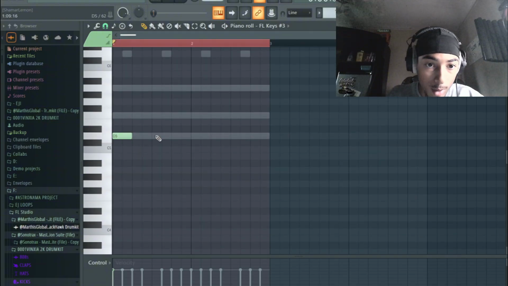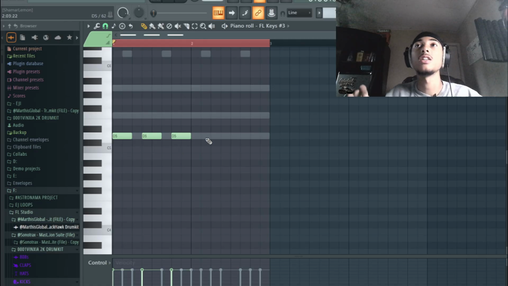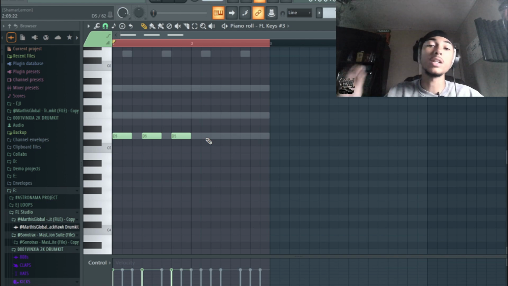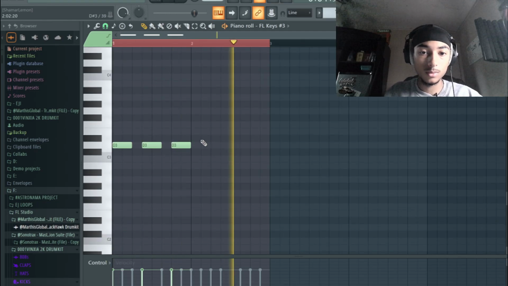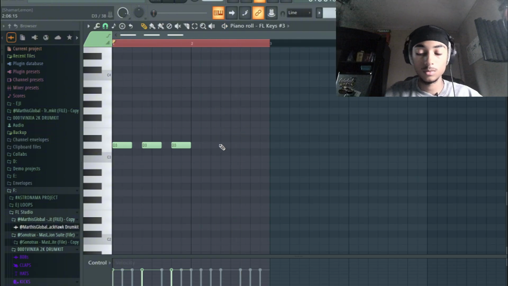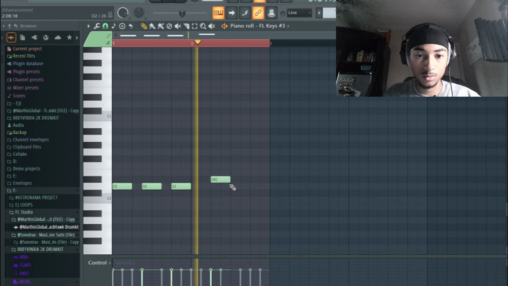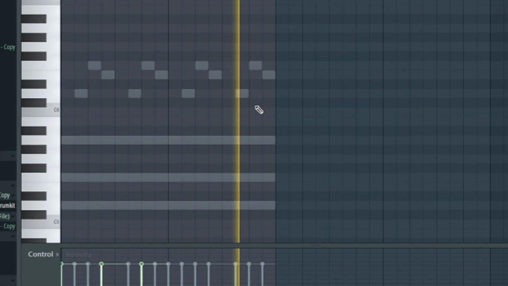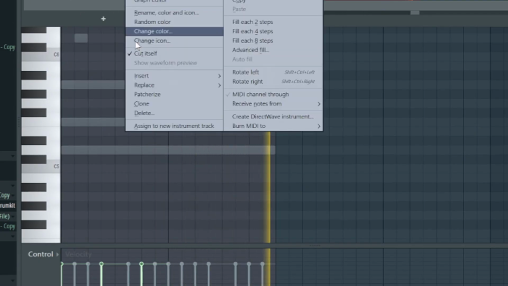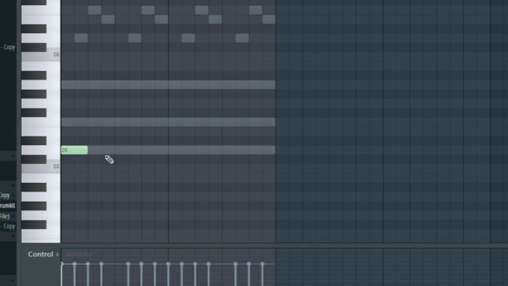So I'm just going to go in there with my bass notes. You're just going to follow the root note of the chord, and the root note is basically the bass note of the chord. That's where the 808 is going to sit, and it's basically the deepest note in the chord. Once again, I say focus on simplicity over everything.